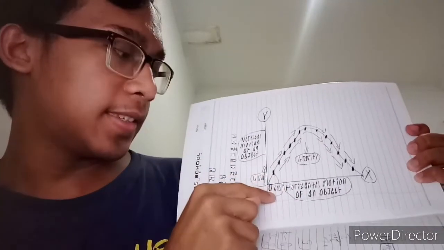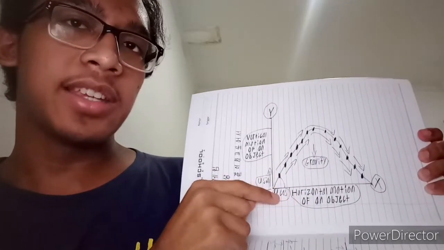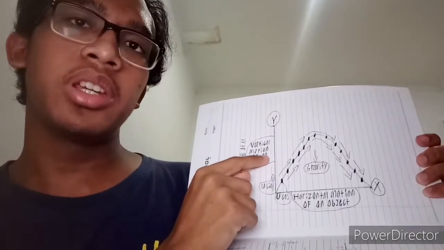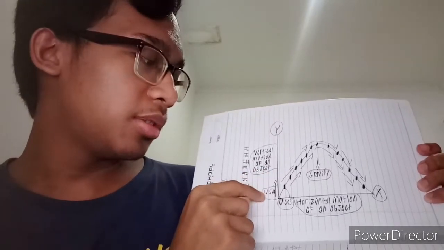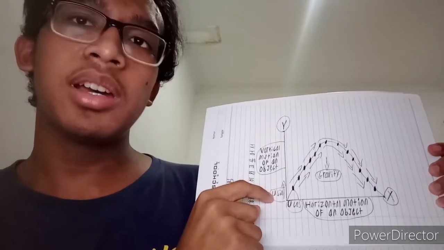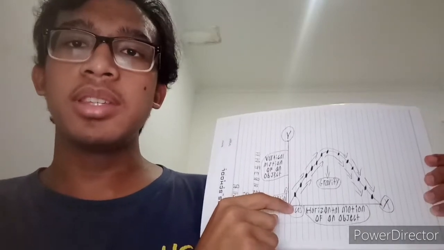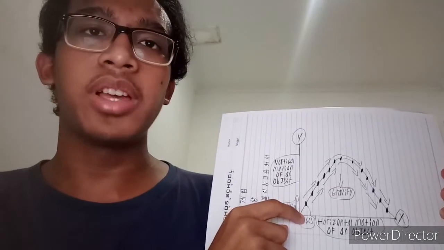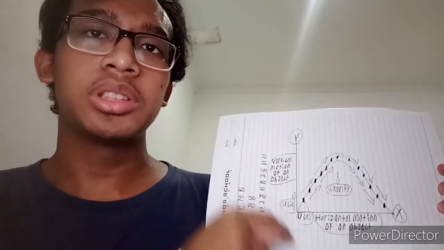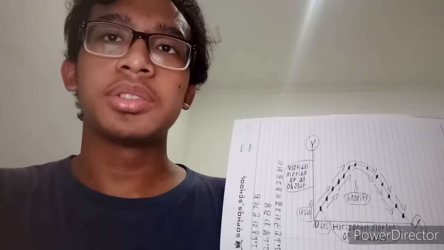Like I said, this is the u cos theta, which is always along the x-axis, and the vertical component, which is the vertical motion of a moving or falling object, we can write down as u sin theta. It accelerates due to gravity and changes with time. This acceleration is constant at every point in the flight. The combination of both of these individual motions gives rise to the parabolic trajectory.